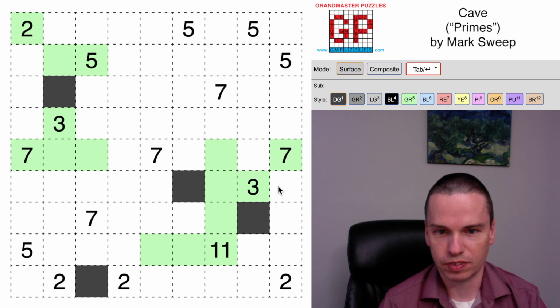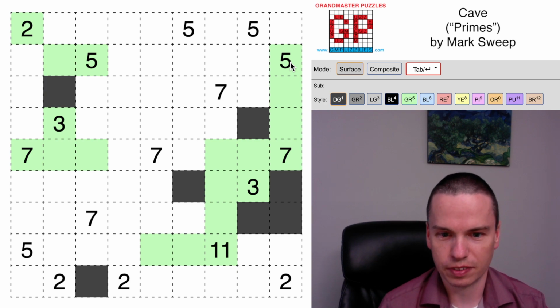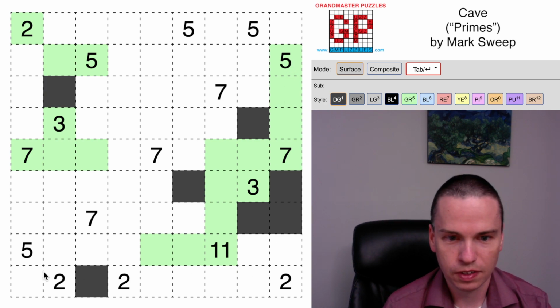Actually, the 7 can take 5 in the column, so we'll take as many as at least 2 coming this way, and that finishes the 3. The 7 can take 5 in the row, so always takes 6, 7. That comes up and joins to the 5. So that looks pretty good.